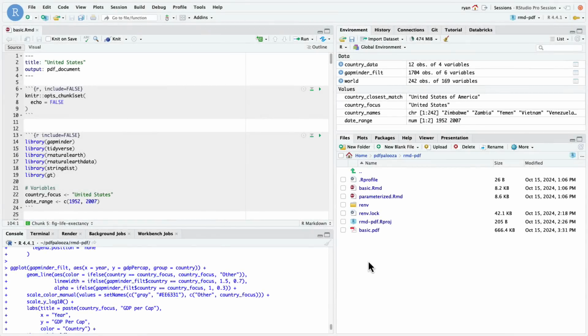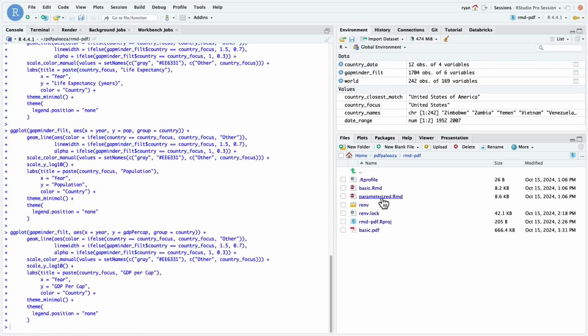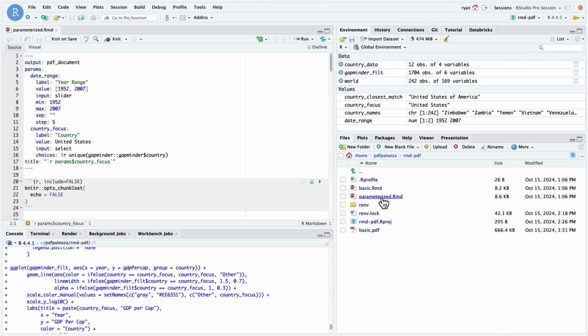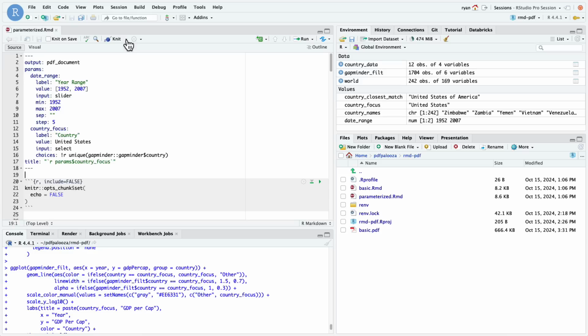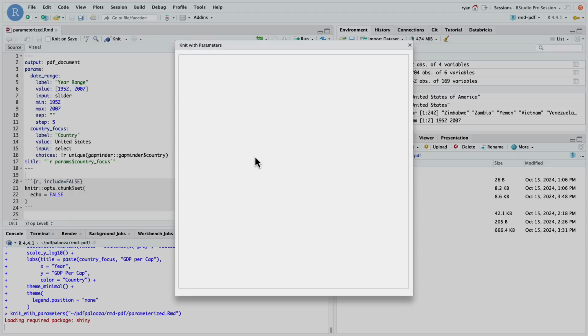All right, so I'm back in the same RStudio environment we were just in. I'm going to close out of our template R Markdown document, and I'm going to open up this other R Markdown document you can see down here in my Files tab called Parameterized. So here's that same YAML that we just saw in the slides. And again, what this allows us to do is knit this document with parameters. So again, I click on this little drop down at the very top and select knit with parameters. And once we do that, we get a window here. Just give it a few seconds to boot up.